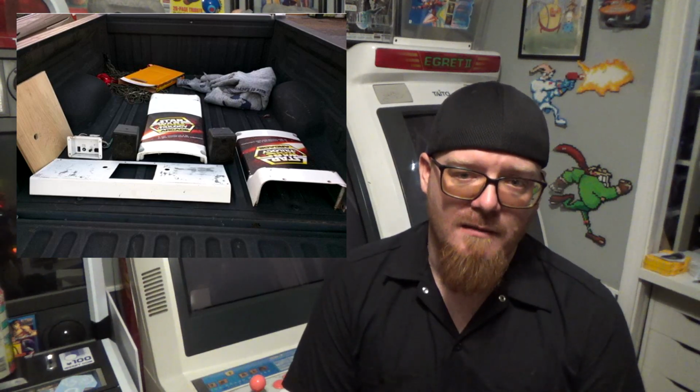So over time, I did start taking it apart. You can see there's some stickers on the side panels. There's still a sticker to this day on the back of the seat. We got to pull that off. What's weird about this cabinet is, originally I thought it was a Star Wars, which technically it is, but from Sega it was actually another jet ski related game, which is why it's this weird bluish green color. So it was factory converted by Sega to Star Wars, and now we're going to convert it, not factory, to something more that we can actually use it for. But here is another couple of pictures. This is me when I first took it apart and actually pressure washed it.